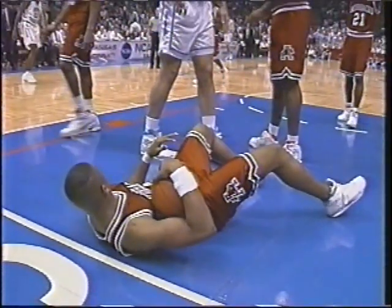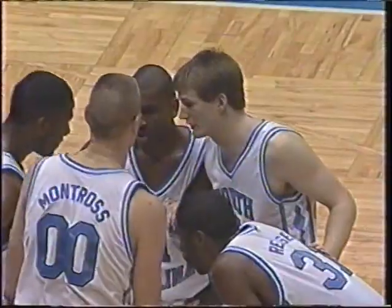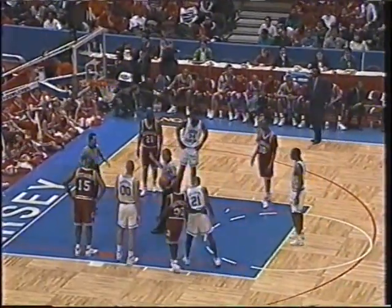Corey Beck has taken 45 charges this year as Reese goes to the rack. And clearly Beck there late and not square to the defender, and that is his 3rd personal foul. He's the kind of guy, you look at his numbers and you wonder why Corey Beck is so valuable, but he does a lot of the little things. He takes charges, he deflects passes, he defends on the ball extremely well.